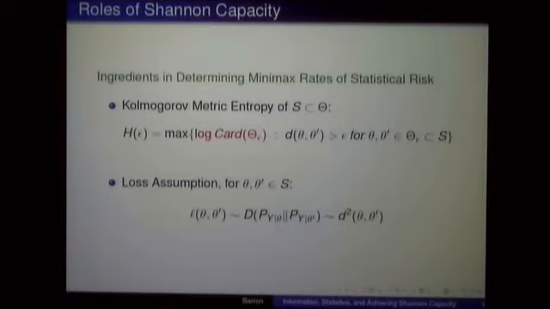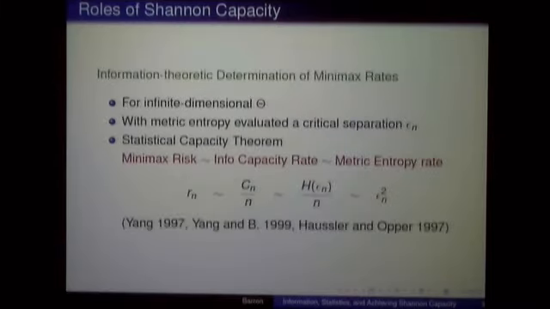And let's suppose we have a loss that is both locally like a squared metric and locally like Kullback-Leibler, the natural squared metric being Hellinger. Then a theorem that Yuhong Yang did in his thesis, and we had a paper together in the Annals of Statistics, as did Haussler and Opper, who built upon the earlier form of ours. They were quicker to print, but they were still motivated by what Yuhong and I had gotten.